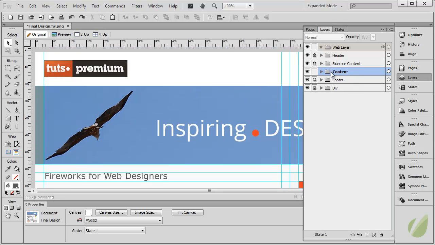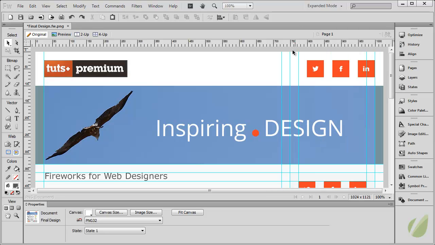So let's go back to our layers palette and unlock our header layer. And inside of there, what we want to do is put in a few links right here. Now, we're not going to be able to position this perfectly, however, we can get a pretty good fit right here for our navigation. So what I'm going to do is budge this up. I'm going to make this 25 pixel spacing, of course. Okay, there we go, bang on. And then we'll put 25 pixel spacing over here. There we go. Lovely.